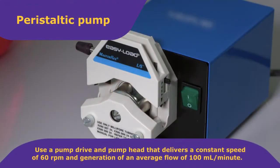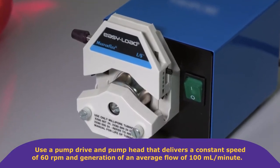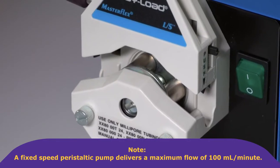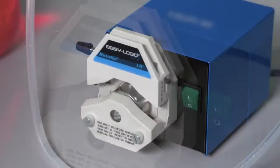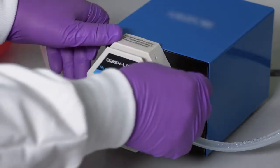Use a pump drive and pump head that delivers a constant speed of 60 RPM and generation of an average flow of 100 mils per minute. Note, a fixed speed peristaltic pump delivers a maximum flow of 100 mils per minute. Load the pump head with 7.93 millimeter ID silicone tubing.